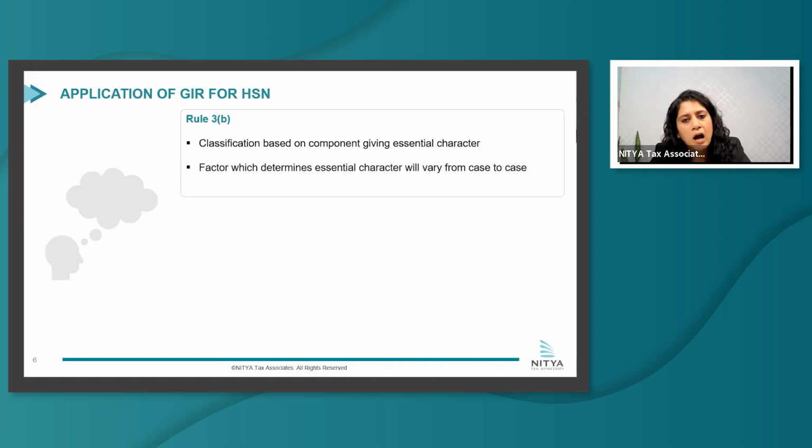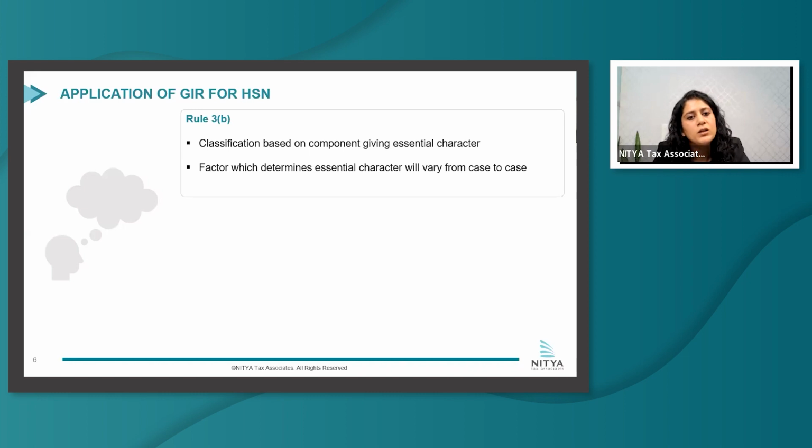Now, how will you decide what gives essential character? There are various factors and no fixed criteria. This will vary from case to case, from product to product, depending on past jurisprudence and how it is perceived. It might be on the basis of weight, volume, or value as well.